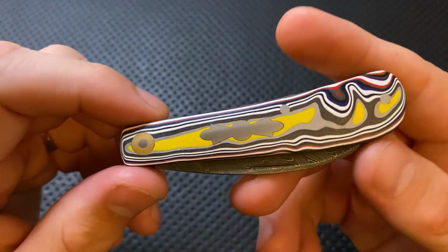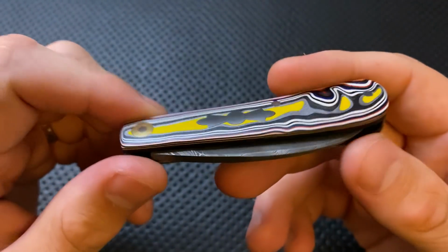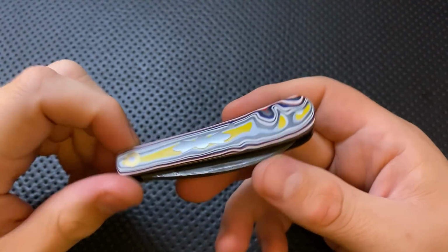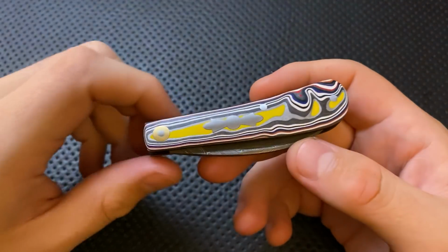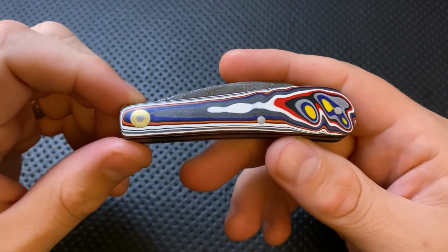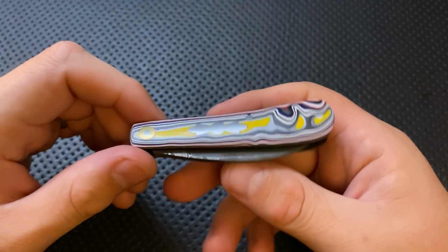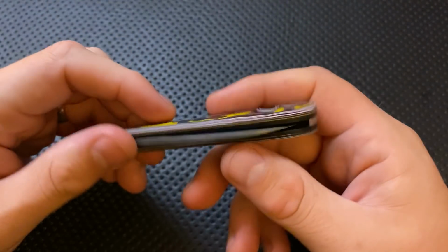And so as a result, you end up with this really cool sort of almost Damascus-y look out of automotive paint, which is pretty durable stuff. A lot of folks don't necessarily care for it. Honestly, I'm a little bit mixed. I like this side, for instance, a lot more than I like this one because I'm not a big yellow sort of guy. But it is definitely cool. And I think that's a really nice thing.